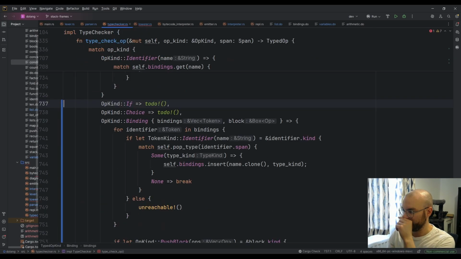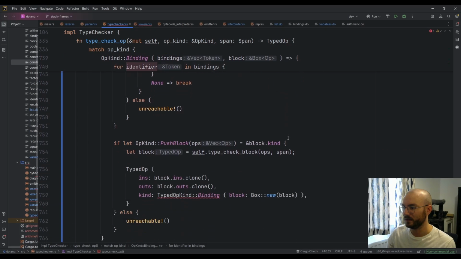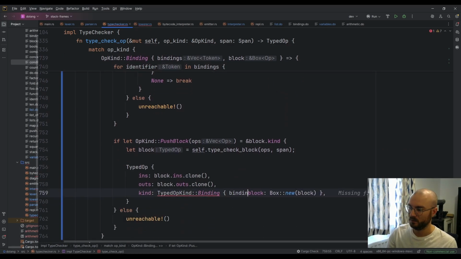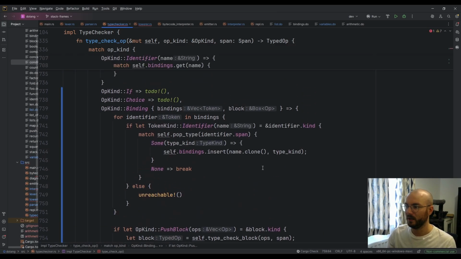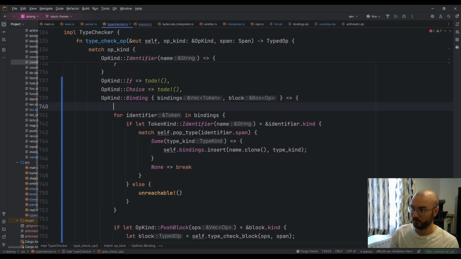So we need to go back down here, and we need to create a bindings. I already have that. So let's call it let mut binding identifiers. I don't know, man.